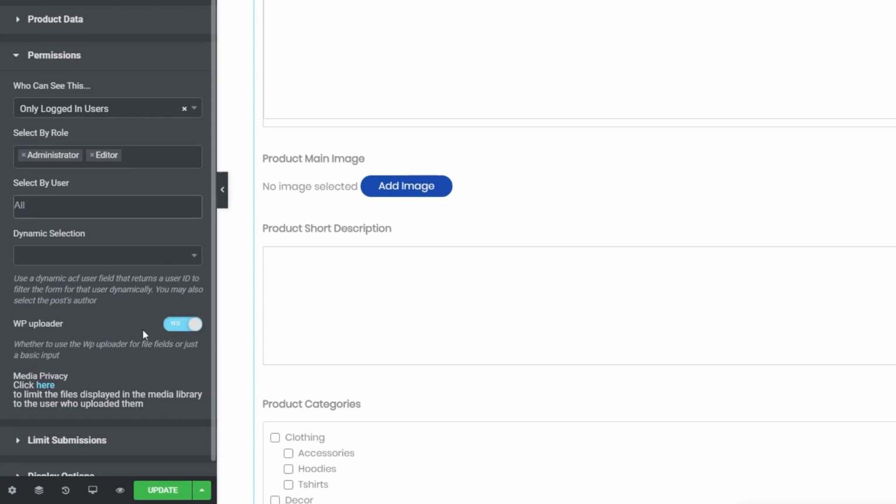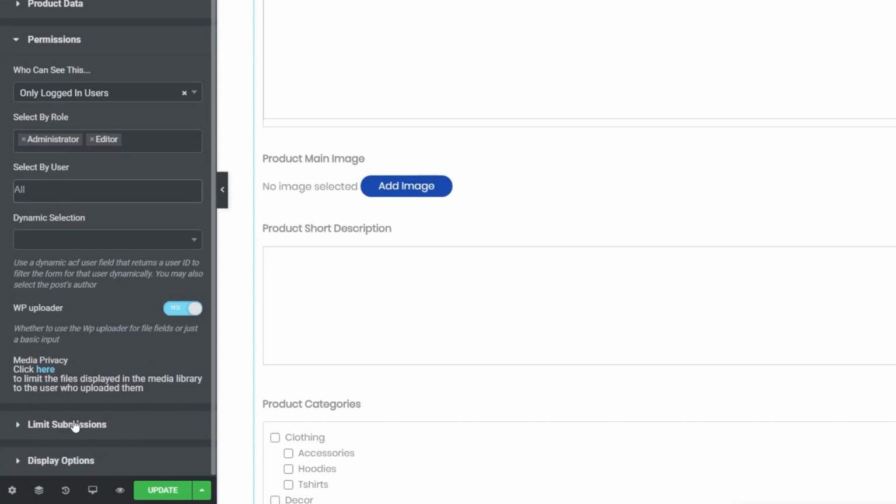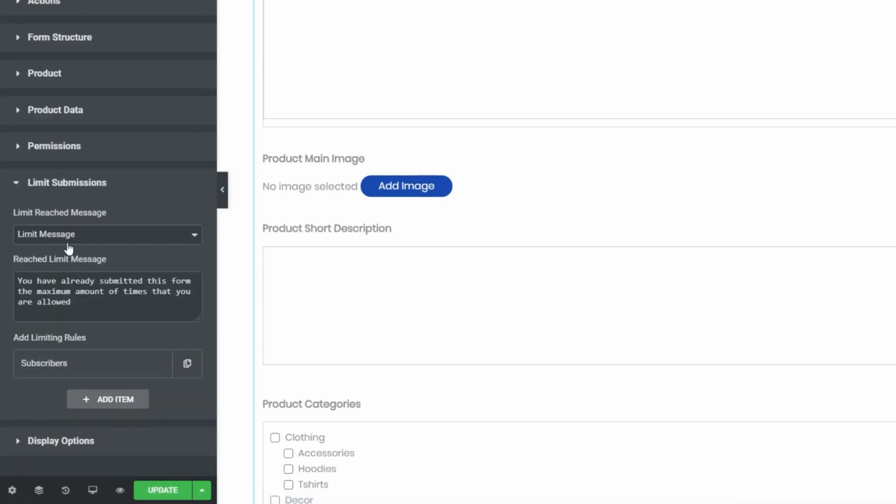Okay, you can choose to use the WordPress uploader or not. You can have just basic input fields, entirely up to you how you want to work with that. I'm going to leave that as the WordPress uploader. The limit submissions option is quite useful too. If you were making people pay for this, and there are some beta versions where you can use both Stripe payments and PayPal payments, so you may have people uploading products and information, and you want to make them pay, you can do that with those extra features. I'm not worrying about that in this example. This is just for a dashboard for WooCommerce products.